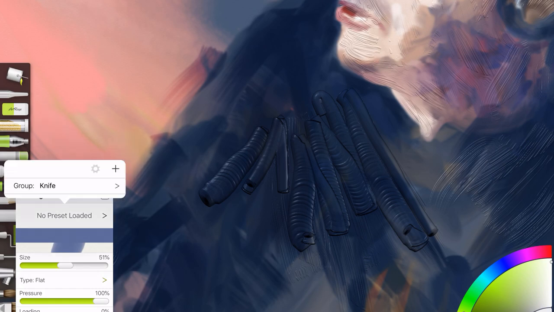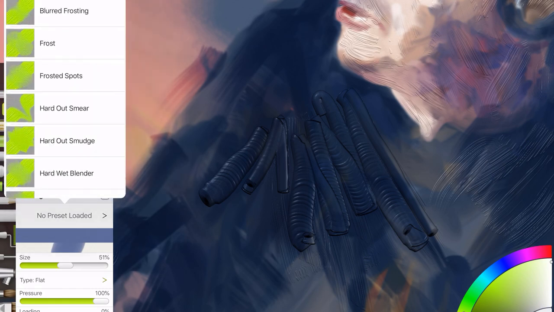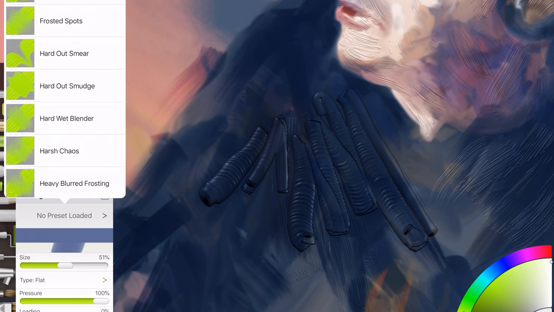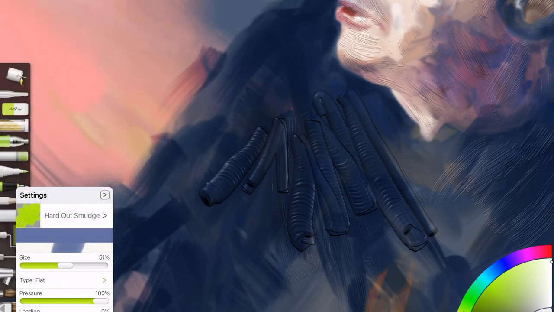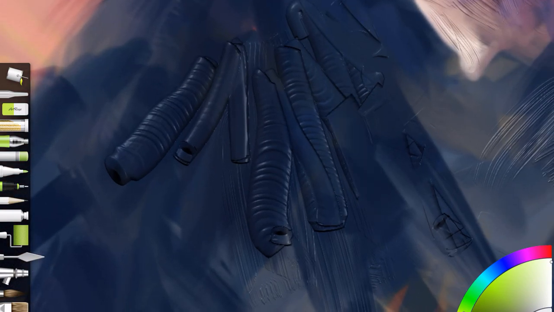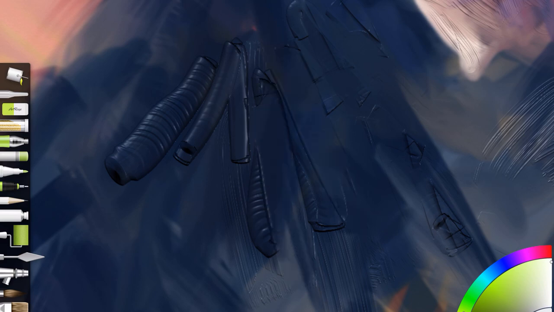And I use the, I had to re-import the presets, and I chose the Odd Out Smudge, I think was the one I went for. Yeah, Odd Out Smudge. And I just smeared that paint, that paint that comes out of the tube. So you could get some really thick effects with that if you wanted to put that on. And it just doesn't affect the colour underneath.